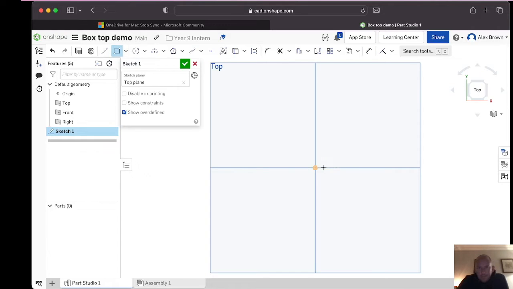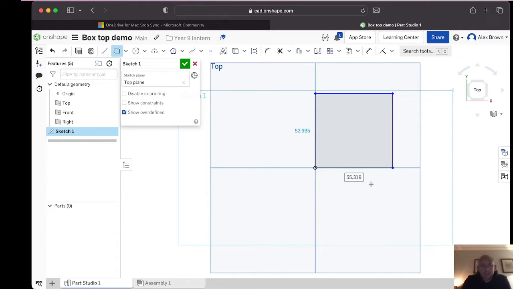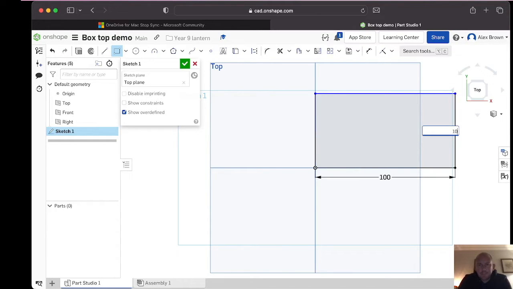Click my rectangle. You can see if I hover over the middle, so when I'm hovering over that yellow middle, we call that the origin, remember? When we hover over it, that's not going to select the origin, but if I hover over it until the square pops up, that means I'm bang in the middle. So if I click there, drag it out and click, and this is what I think some of you are missing. Once I've clicked off it, as long as I don't click again, it offers me the option to change the dimensions there. So I'm going to type in 100, type in 100 again.